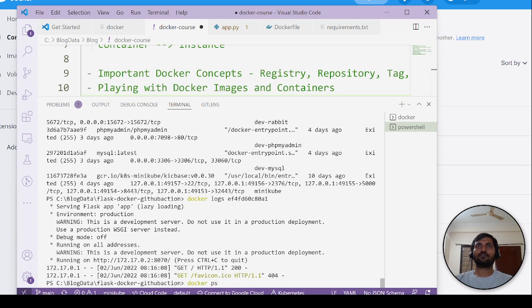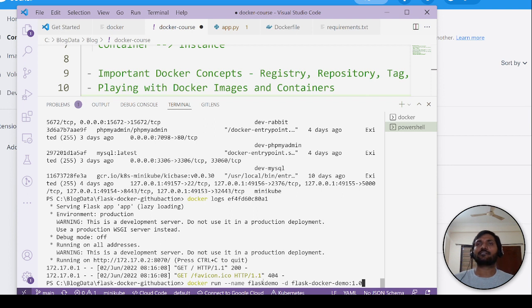the run command for our Flask application. Let it be. We'll run a new one. Docker run, then you have to provide the name. Let's say flask dev, flask demo. So this is the container name you have provided. When you mention -d, this will run in detached mode. Then you can mention flask docker demo with the tag.